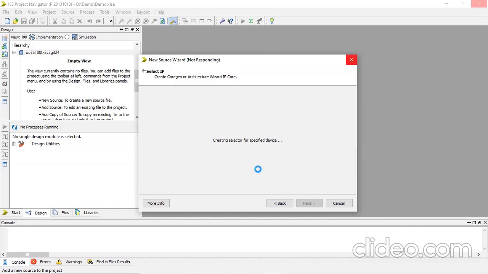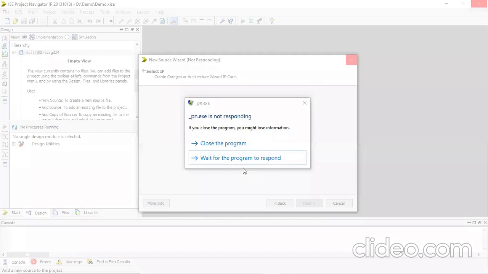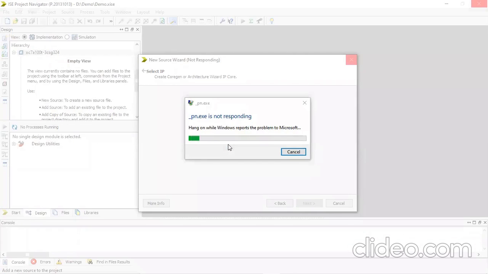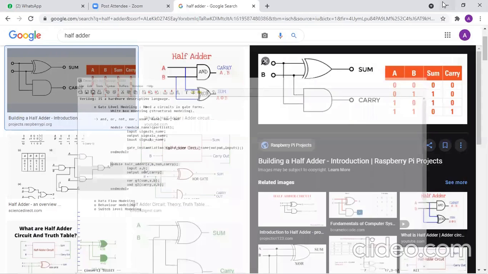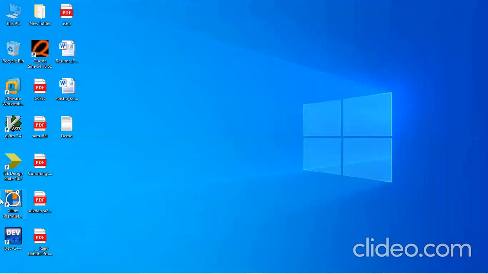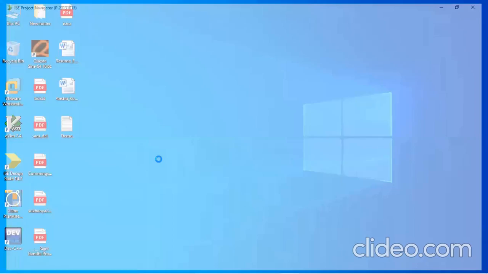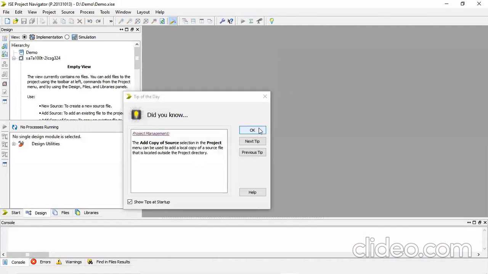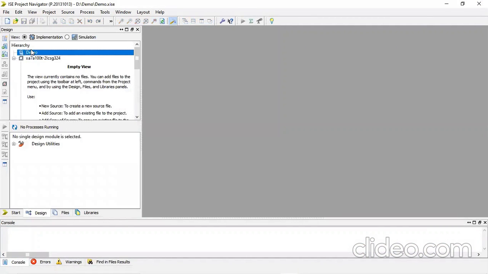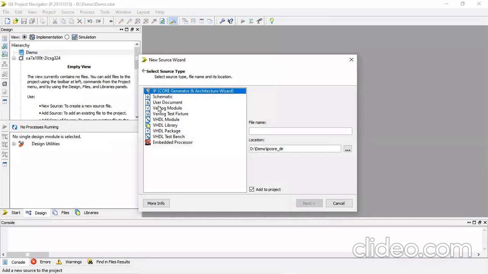Sorry, wait for a minute. Basically, we are going to open a tool. Creating the half adder here.